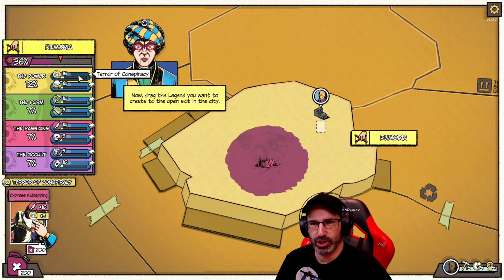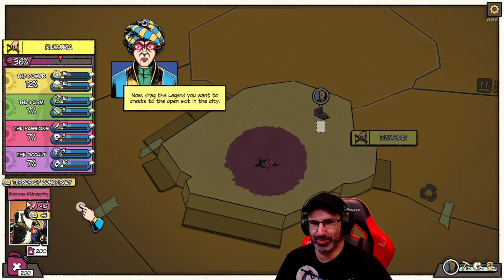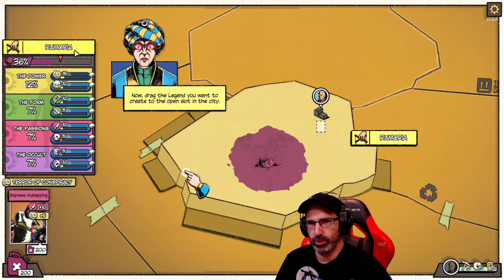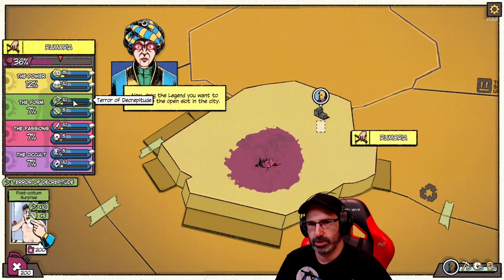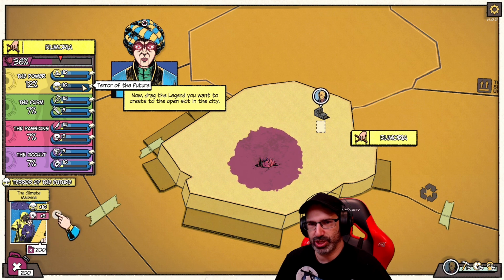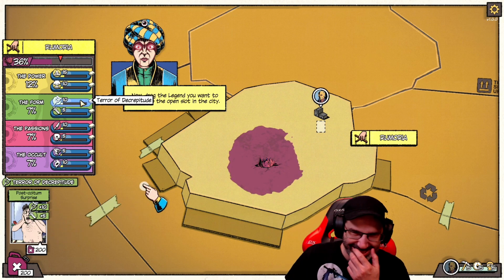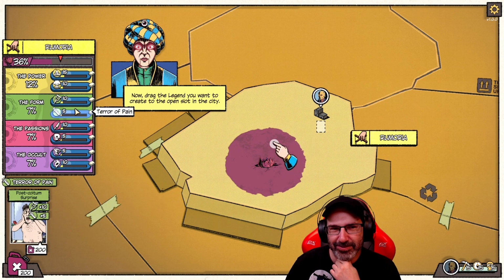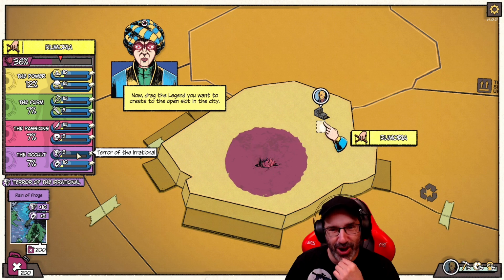Now drag the legend you want to create to the open slot in the city. Okay, so we got this one, terror of conspiracy, express kidnapping. Obey our orders. All right. So does it matter which one we do? All right, let's see what these are. Express kidnapping, the climate machine. What? Post-coitum surprise? Okay. That's the same thing for there. All right. Express kidnapping, climate machine, rain of frogs.